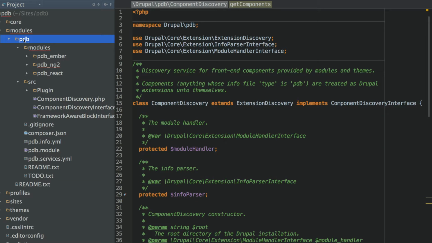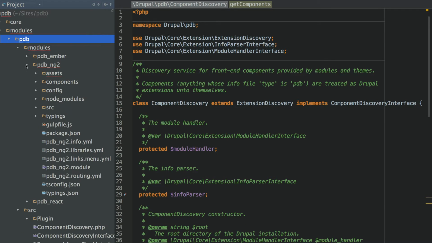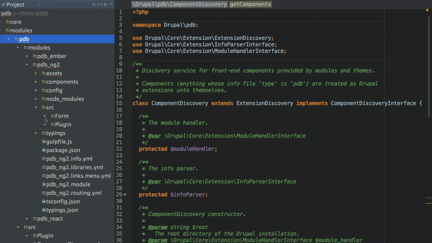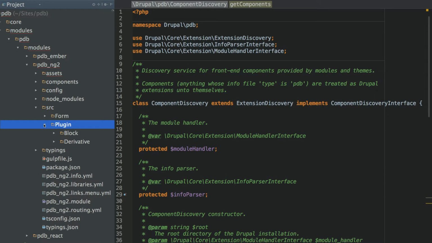Now, where there's flexibility is it allows each submodule for each JavaScript framework to say, okay, if I'm an Angular 2 block, I need a specific kind of element markup to inject my component onto, which may look different to how React is going to do it with JSX, for example. So each submodule in here can define its own block, what will actually be rendered by Drupal for that block that it injects its JavaScript onto.